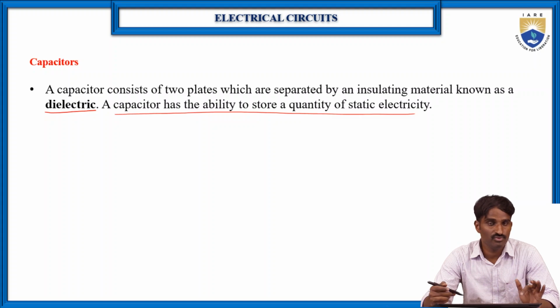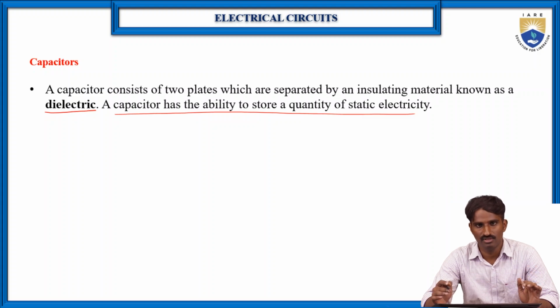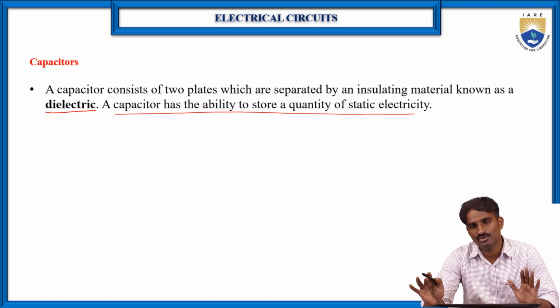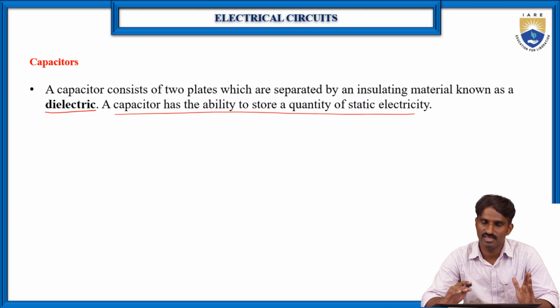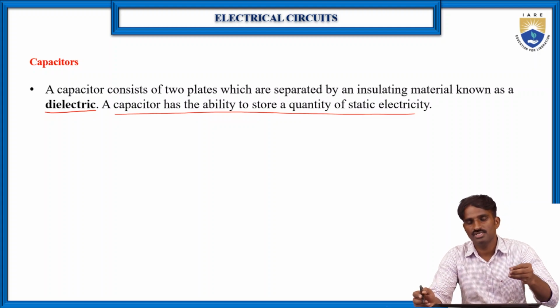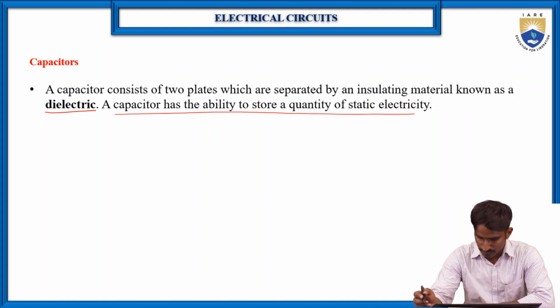So that's why, before discussing what a capacitor and capacitance are, we started with the electrostatic field. In the inductor we start with the electromagnetic field, because the capacitor stores the energy in the form of an electric field. So that's why first we discussed what the electrostatic field is, which is nothing but a force, right?